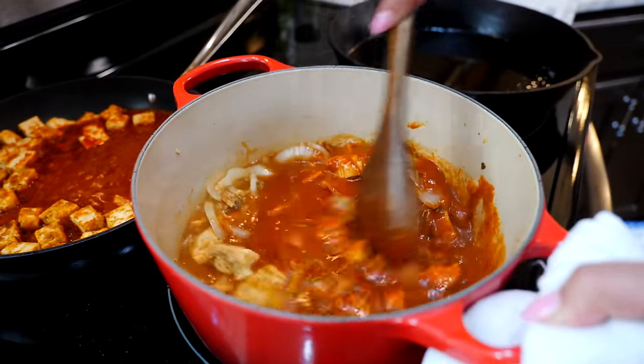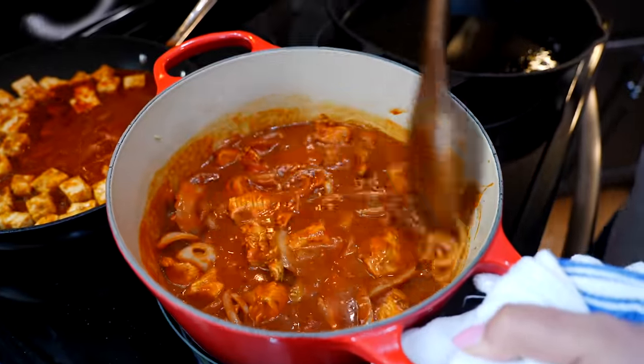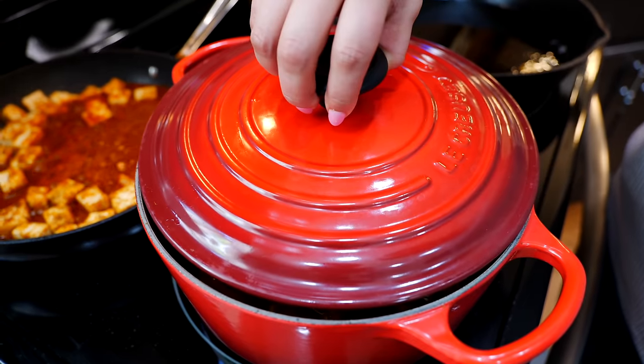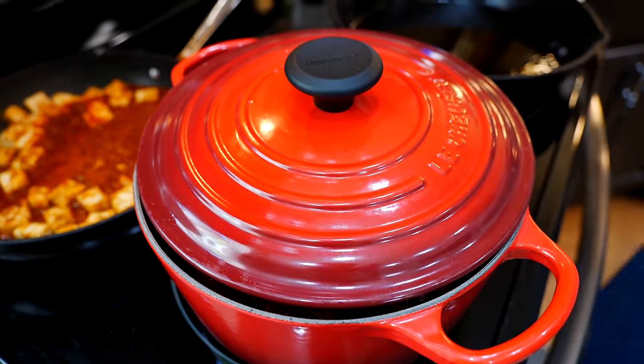Once you combine all your ingredients, you're going to lower your temperature to a medium-low heat, and we're going to continue to cook with the lid on for another 10 minutes. And I'm just going to crack the lid because if I don't, it gets wild in here.